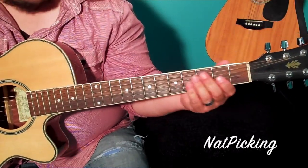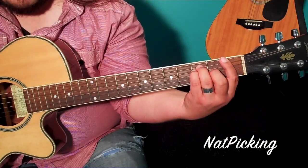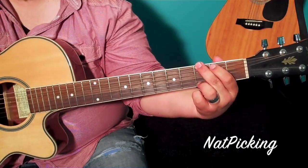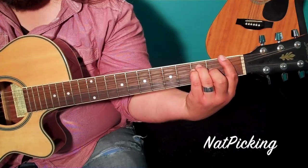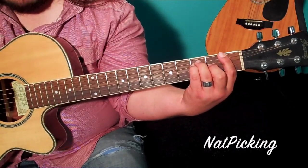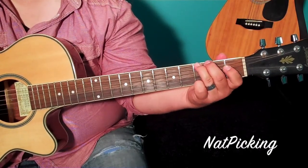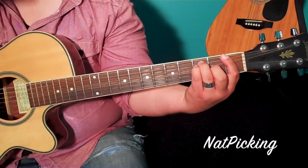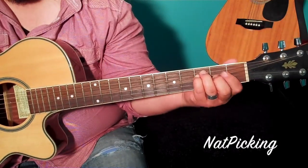Let's go to the bridge, and the chords are F, C, G, and then back to F. So it's just those four chords and then it repeats again, so F again, C, G, and then F, which has that super high operatic note. Alright, and then that takes you back to the start.